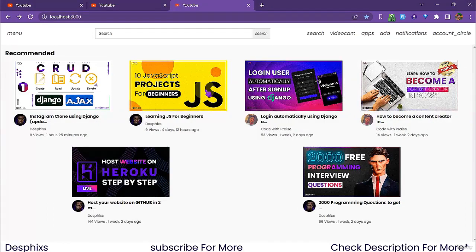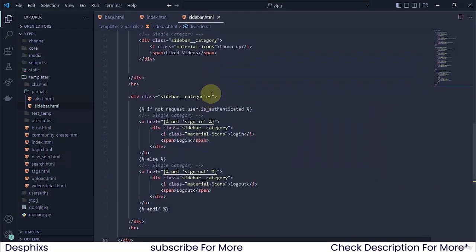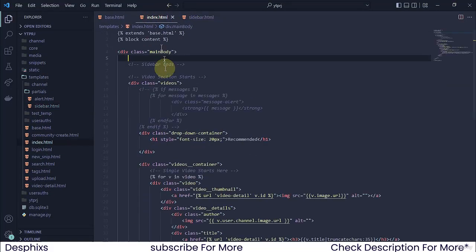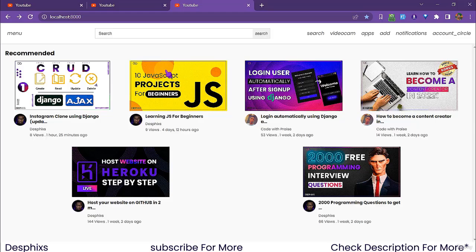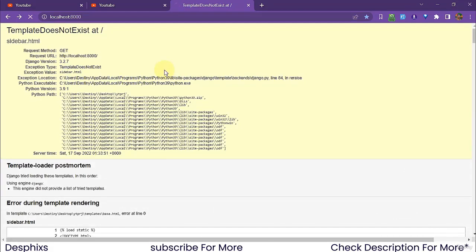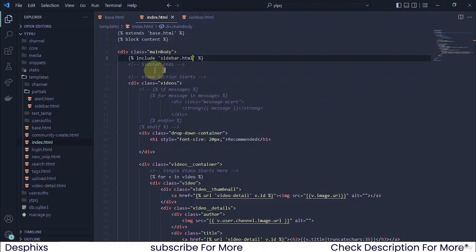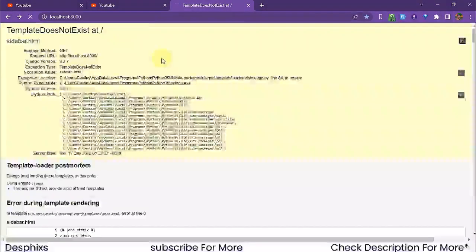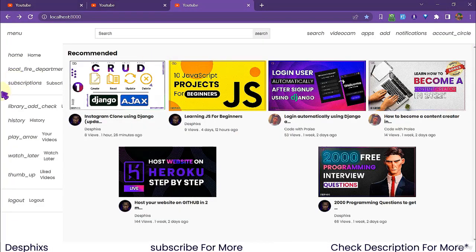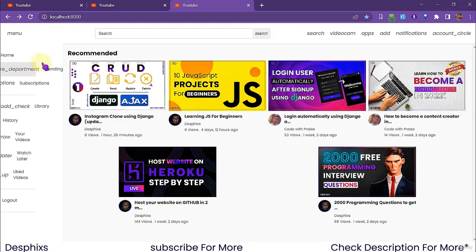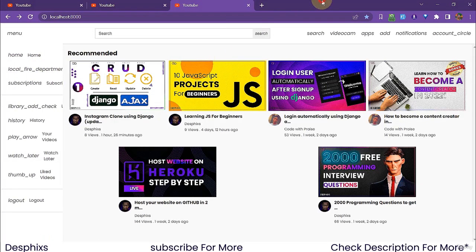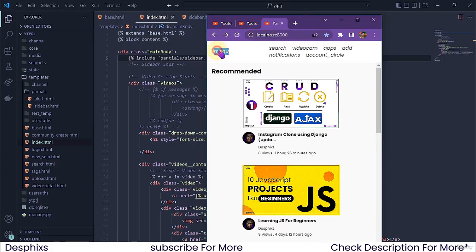Now if you come over here and refresh, we wouldn't see any sidebar, right? So what we simply need to do in the index is go ahead and include the sidebar. So we're going to say include, then sidebar.html. Now when we refresh, we're going to see our dear beloved sidebar get back there. Okay, there is no that, it's in partials. Remember, it's in partials/sidebar.html. Refresh that, then our sweet sidebar is over there once more. Hopefully it's still working.